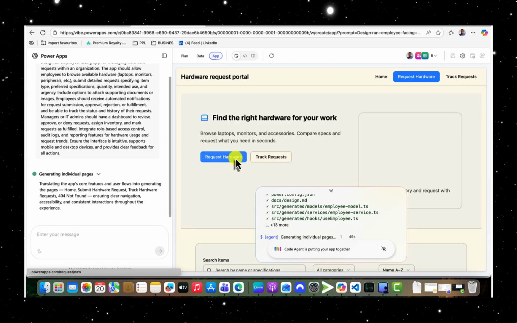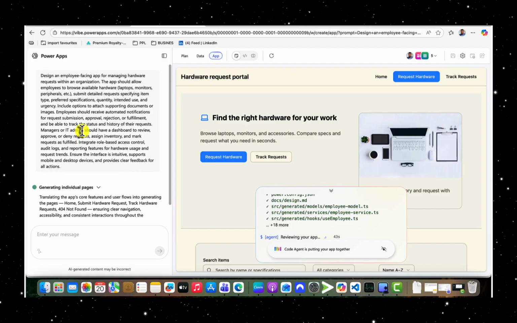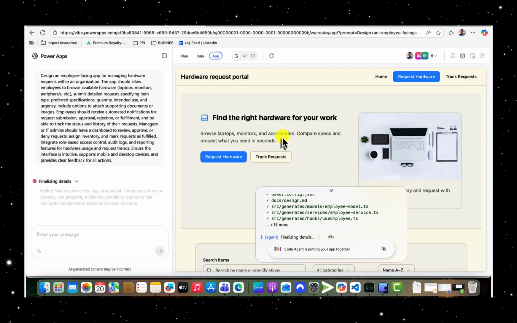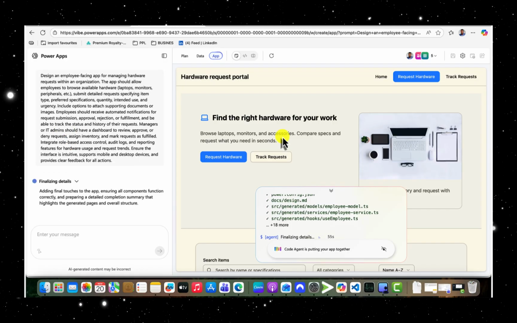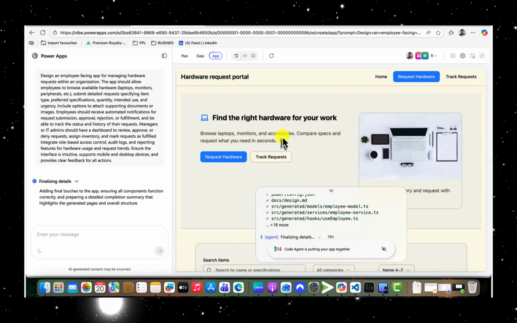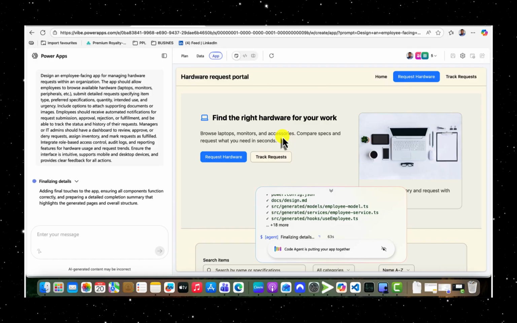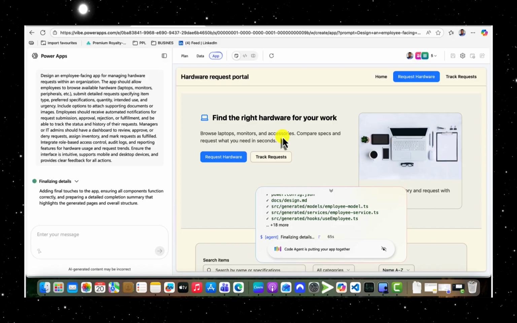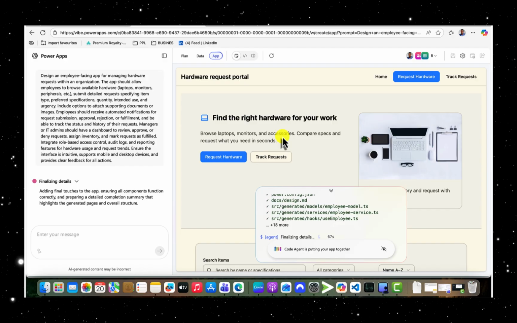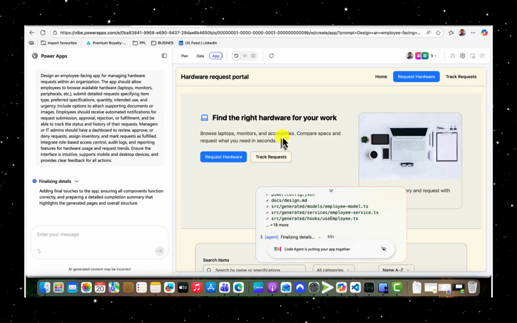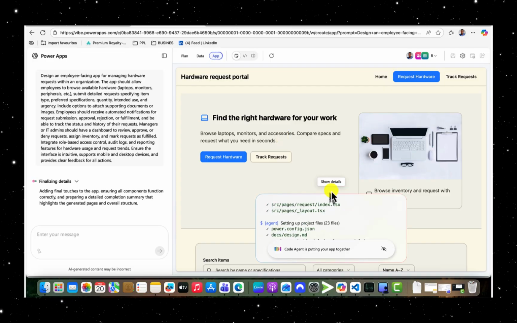This workspace accepts natural language. Just describe what you need and the app comes to life. Previously, we used Microsoft Canvas and model-driven apps to build applications like this, but it takes quite a lot of time to set up and configure. But now with the help of AI and Copilot, things are becoming much easier.